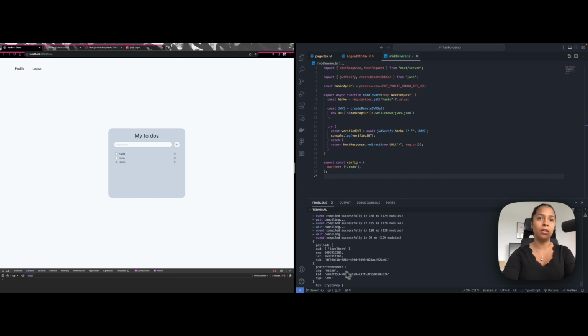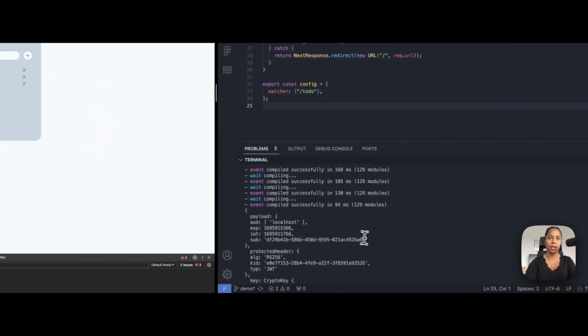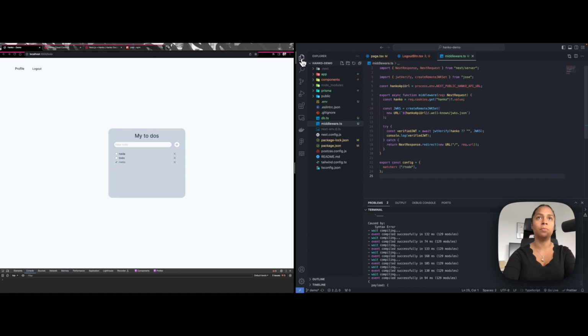But the part that I'm interested in is in the payload, because in the payload I have information of who the user is. Here, the sub, from subject, is the one which I am interested in, because this is the user ID which I need for connecting the to-dos to the right user. So let me go back here to the route handler that is handling the creation.